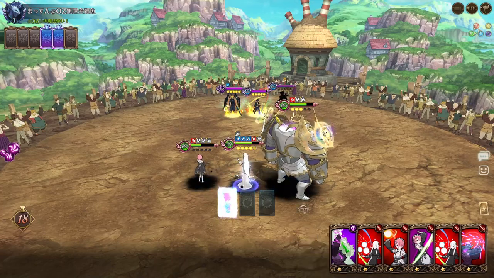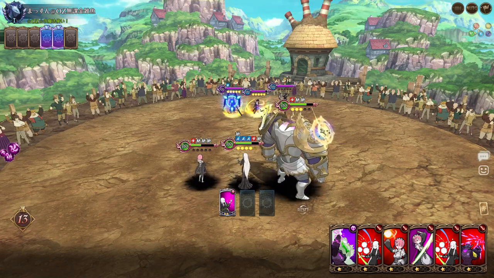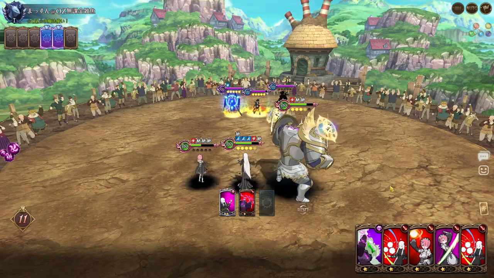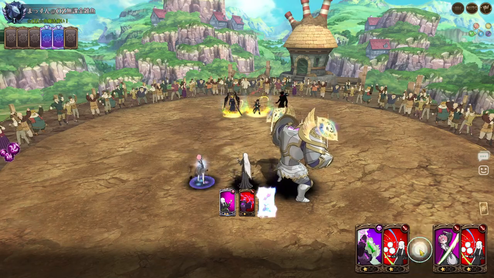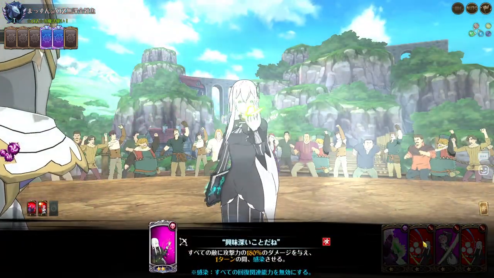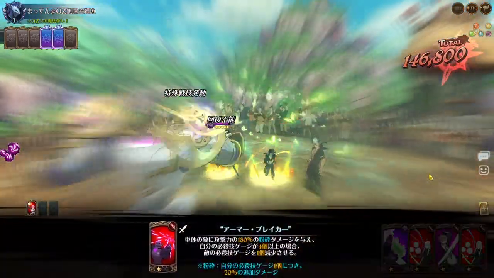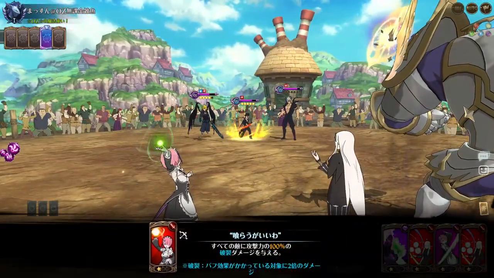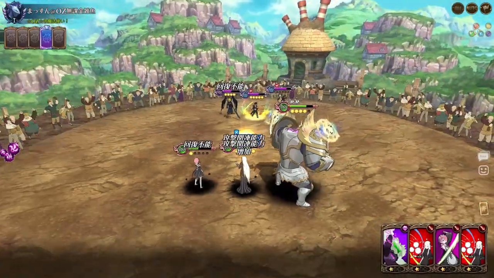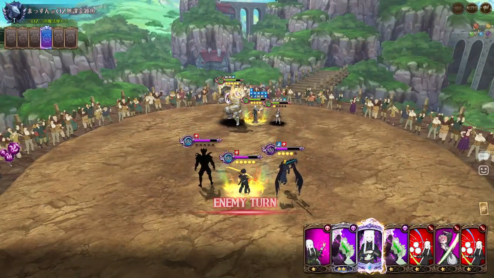Let's just do this. And then we do this. I kind of want to attack. Kind of don't want to attack. I'll throw out the rupture. Why not? That's the whole point. Let's see how much damage it does. Only one of them has a buff now. I'm going to say it does like 130k. Maybe that's giving her too much credit. 130k. Love to see it. All right.